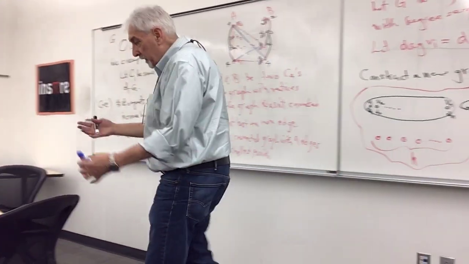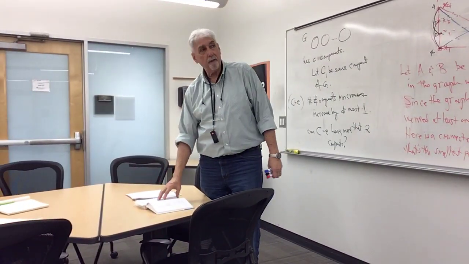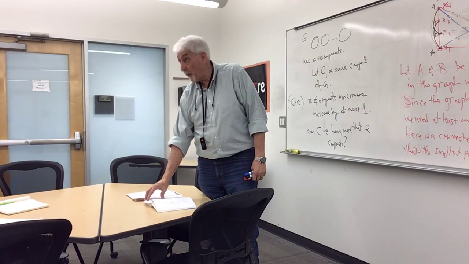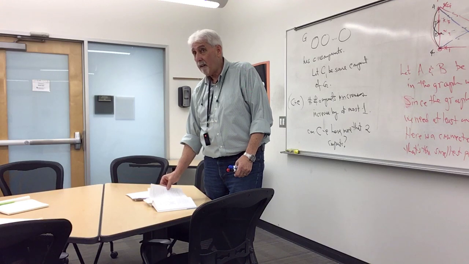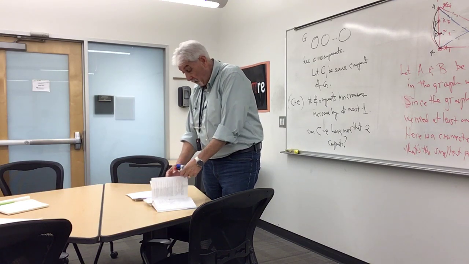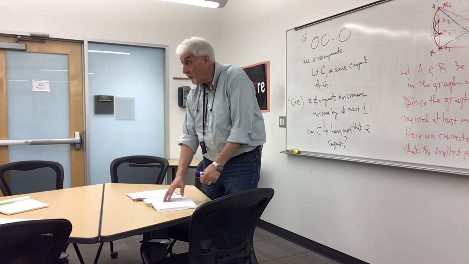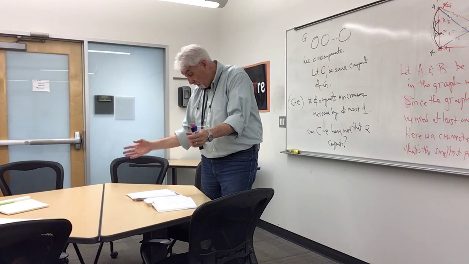Is that clear? I know that this is a pretty simple proof, but it's worth suffering through some of the details to actually see how to prove it. Results in graph theory are sometimes a little difficult to get all the details right and be sure you're dealing with all the cases. Questions? Okay, the Cartesian product.